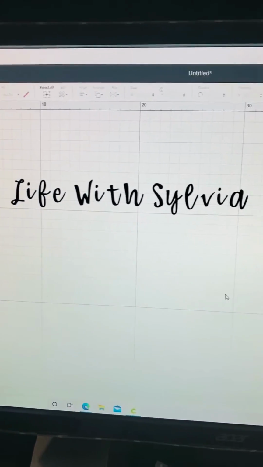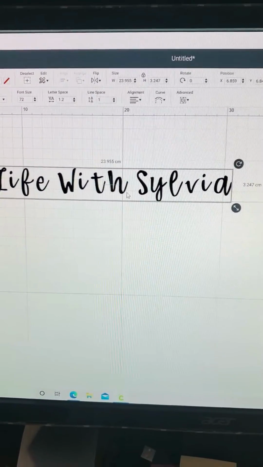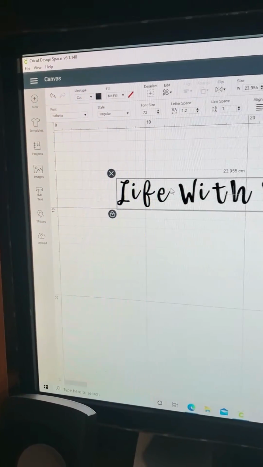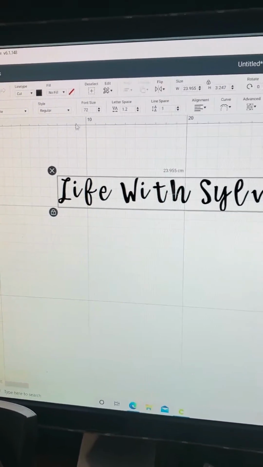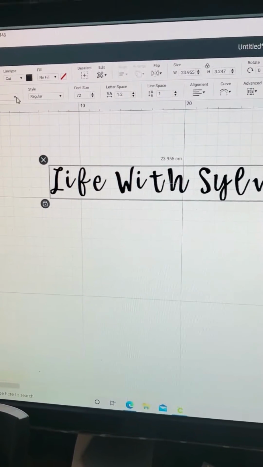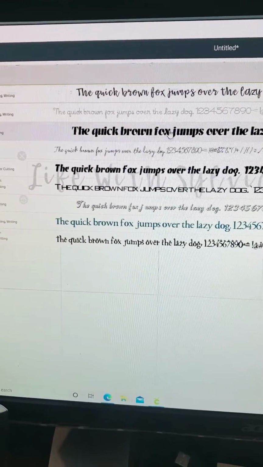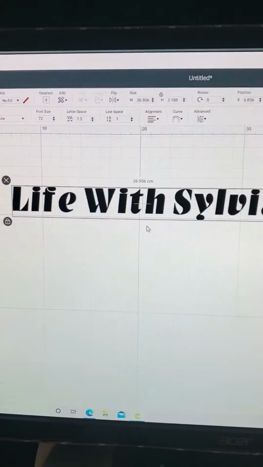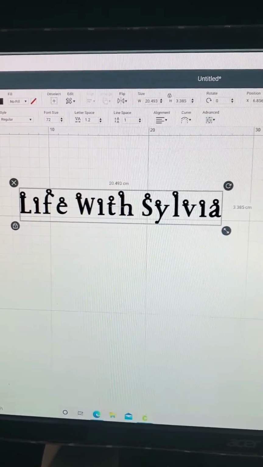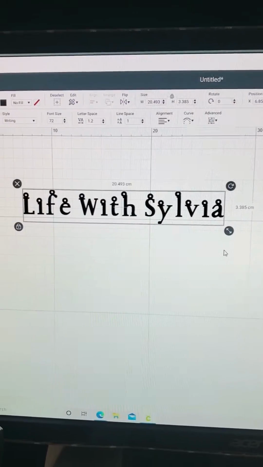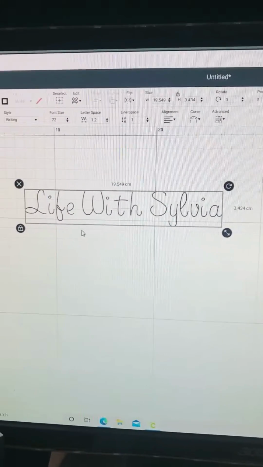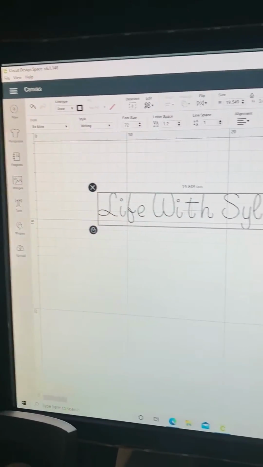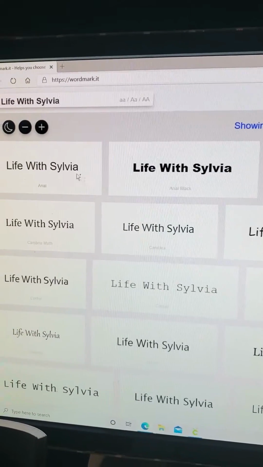So I just wanted to jump on here real quick and show you a quick little tip. If you're using your Cricut Design Space and you want to put in words, and then all of a sudden you're like, oh, I don't like how that looks, I want a different font. So then you have to go through all these. I mean, unless you know exactly what you're looking for, this can be a pain in the butt going through each and every single thing until you find what you like. So instead of doing that, you're going to minimize your design space.